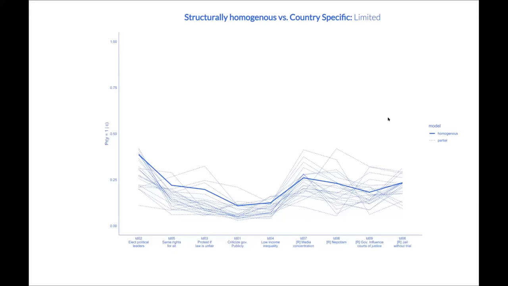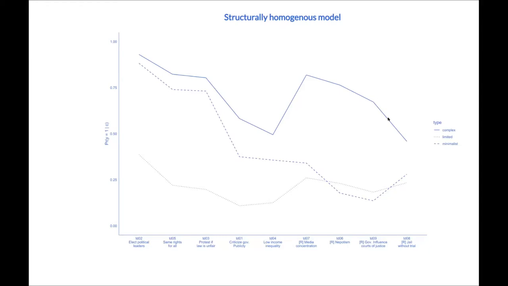This is more or less the response distribution for the homogeneous model for the 24 countries. And what we end up arguing in the work that we were doing with UNESCO is that the complex class are the students that are closer to the ideal of the sustainable development goal, whereas the other two types of students do not fulfill the idea of endorsing or identifying the ideal features of a democratic system.